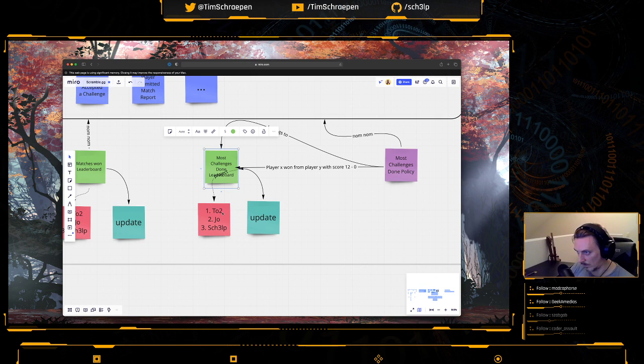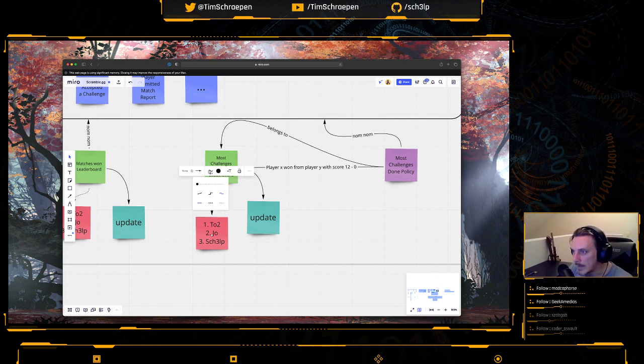Now this is quite ugly. Why did I put that here? I mean, line tab.